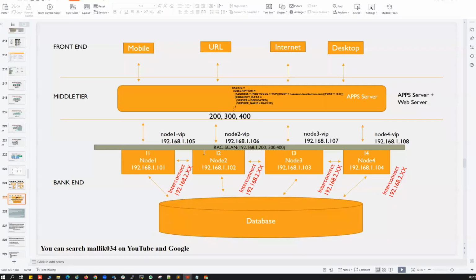Let's go to the diagram here. This is a typical architecture in detail, with the networking explained over here. This is considering a 4-node RAC cluster. You have node 1, node 2, node 3, and node 4. Each node has a node IP here: 101, 102, 103, and 104. Four node IPs. Those are physical IPs tagged to your interface. Yesterday I showed that interface, how the physical IPs are tagged. So these are the node IPs tagged with that interface. That is a public network.